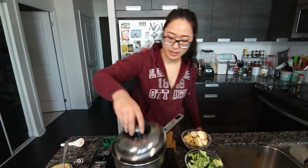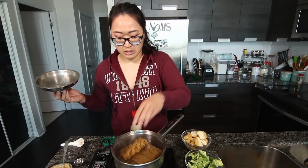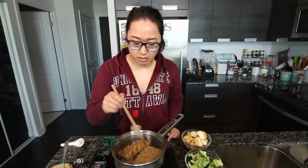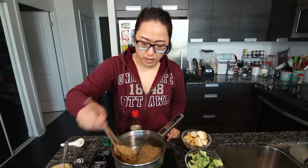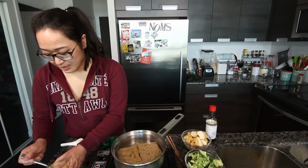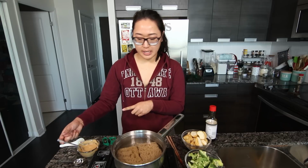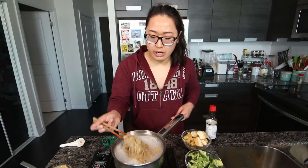Looks like things are boiling away. I'm going to add the noodles. 1, 2, please fit. 3. Well, close enough. The instructions say you'll start to have to pull them apart after a couple of minutes, and you only need to boil them for maybe 4 or 5 minutes. We're going to let that boil for a little bit. Meanwhile, I'm going to give this sauce a little taste. Salty, creamy, tahini-y. I'm pumped.